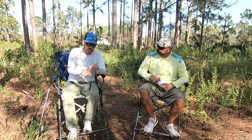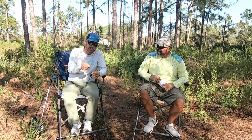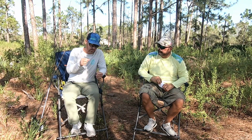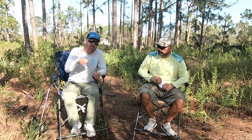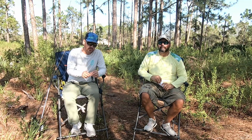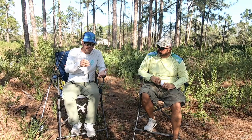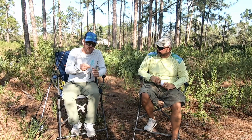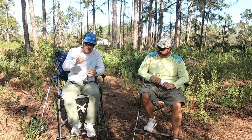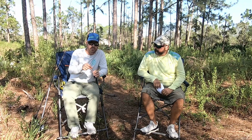One thing about a bobber stopper, guys, I believe that they are necessary. Back in the olden days, we used toothpicks and jammed it in the back of the weight. It's a real pain in the butt because a lot of times once you jam it in and you break it off, you couldn't get it out. I had pieces of wire and I'd try to push toothpicks out. These bobber stoppers work really good. There's a lot of manufacturers of them. You can buy them cheap. This happens to be 6 cents bobber stoppers. Okay guys, so about the bobber stopper, I believe this is a necessary part of what we're doing.